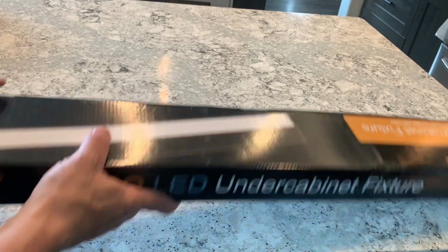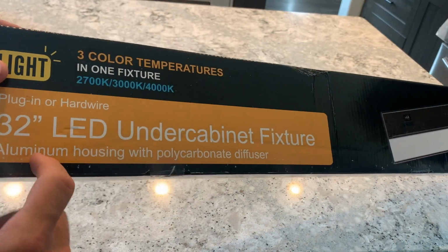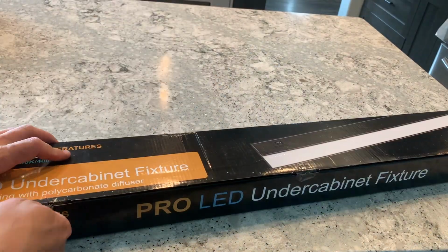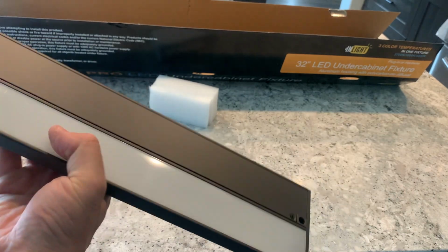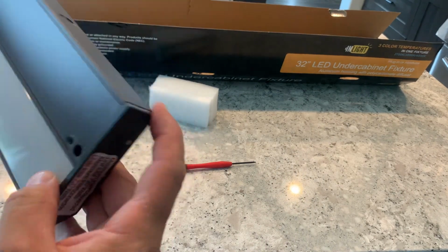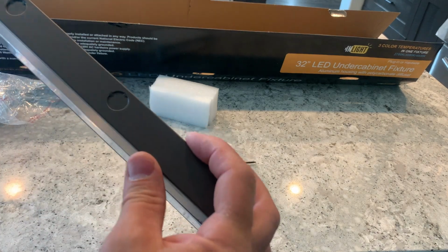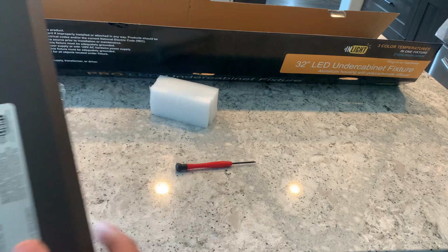All right, let's start with this 32-inch light for the big cabinets. Let's open it up and see what's included in here. It's very sleek. I like that everything is pretty much metal except these end caps, which is really nice. It's only an inch thick. Should hide up there really nicely as well.